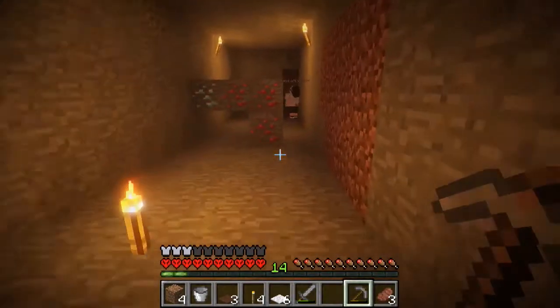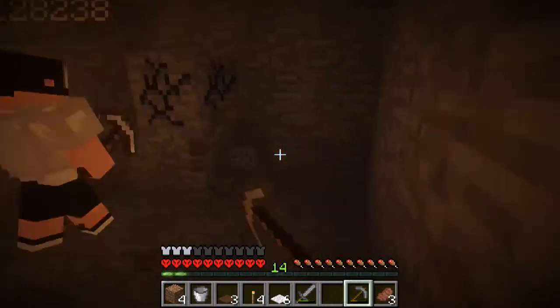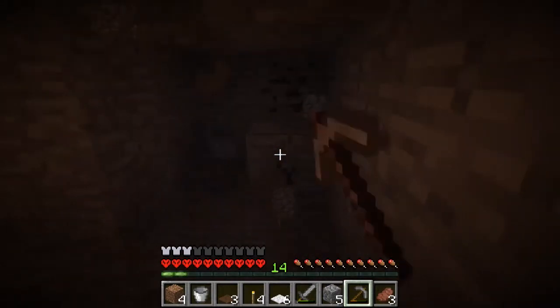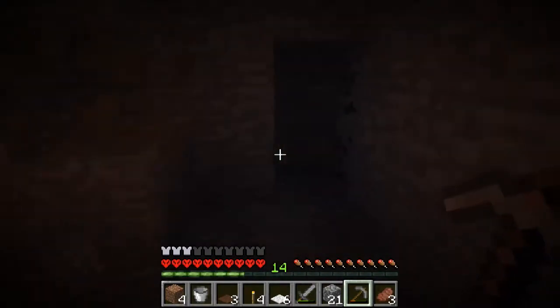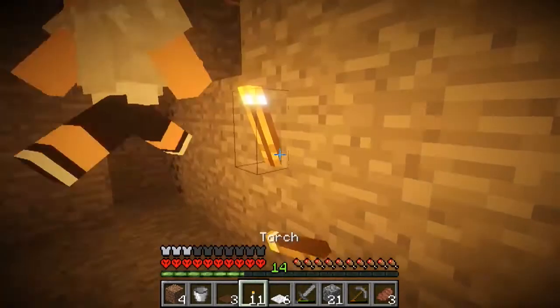Just gonna start digging here. Hopefully I run into something. Oop. Okay, some iron. This would be so much faster if we had an efficiency pickaxe. Yeah. Coal! Wow. Ooh. That was bright. Yeah. Ooh. When you break ores, it does that. Oh, that's cool. Look at that. I didn't even notice that. So it's like all shiny.